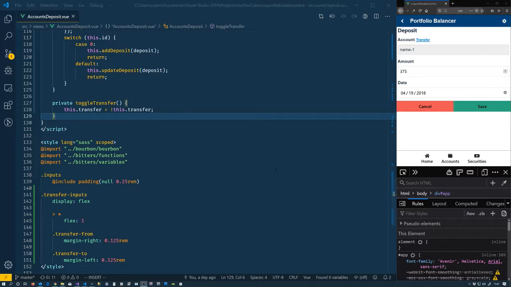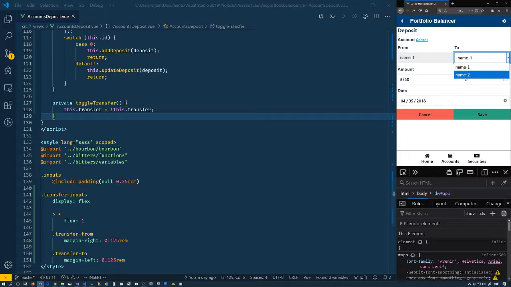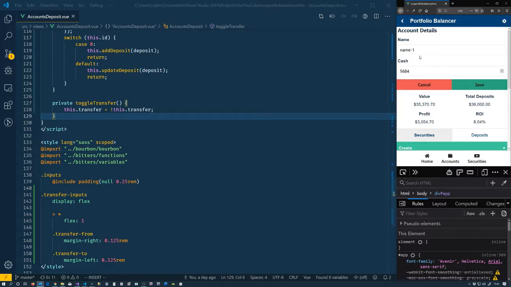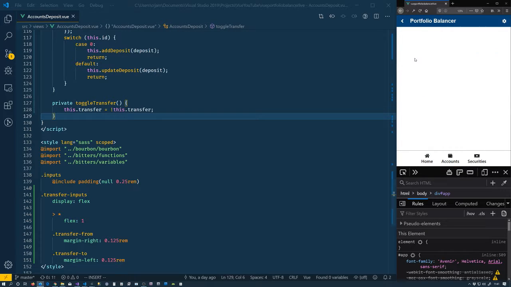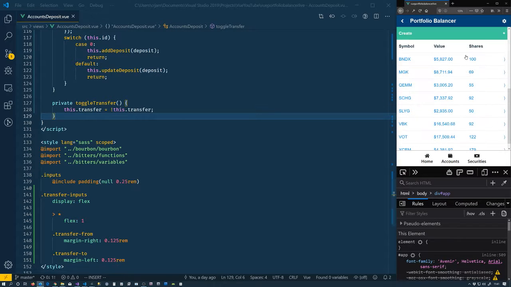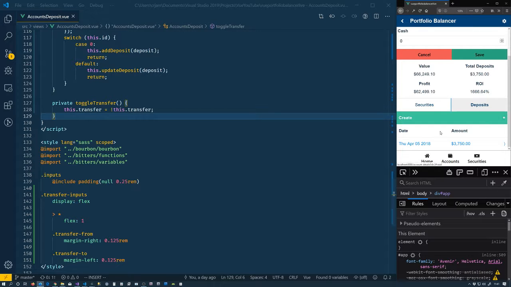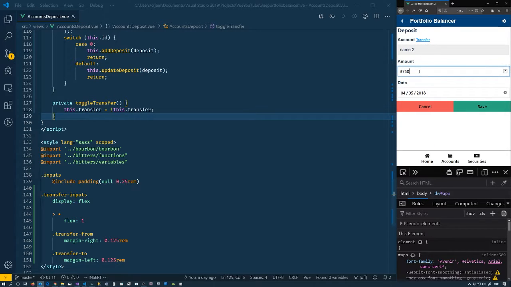Hello everyone, this is Christian Interactive, and in this video we'll finally have the ability to update our deposits. So we can change the amounts of the deposits, of course we can change the dates, and also we'll be able to change which account it applies to. So if we save that, we should now see changes made in account 2, which had no deposits to begin with, and we have our one deposit that we just changed. So that's what we're going to take care of in this video.